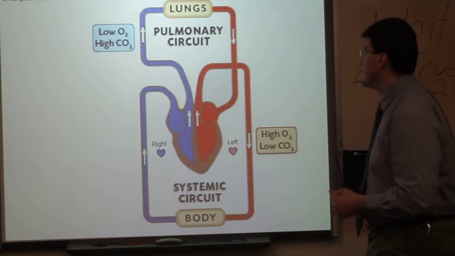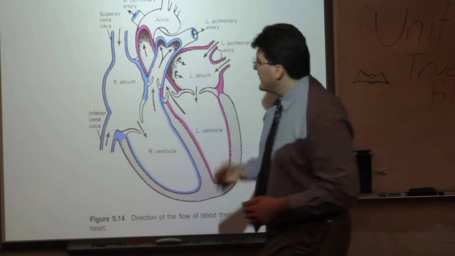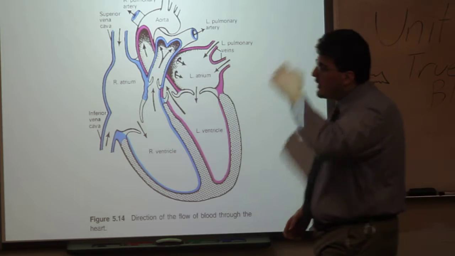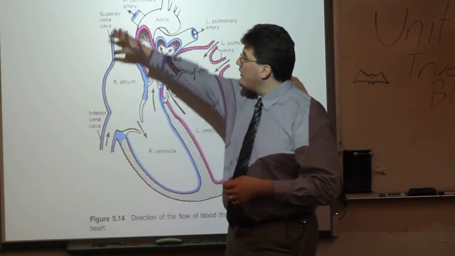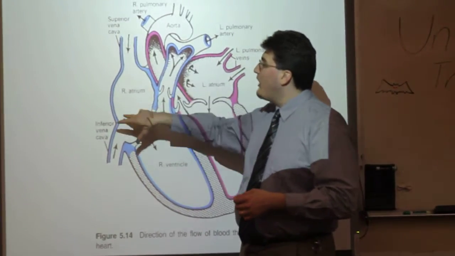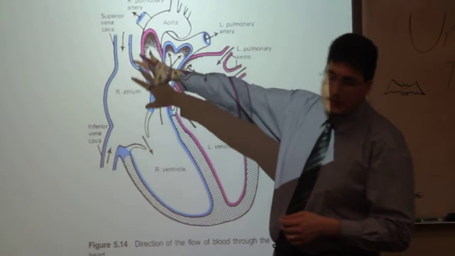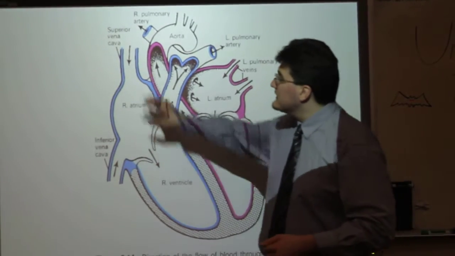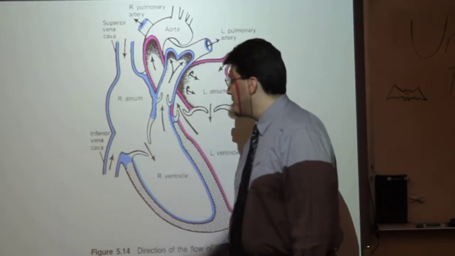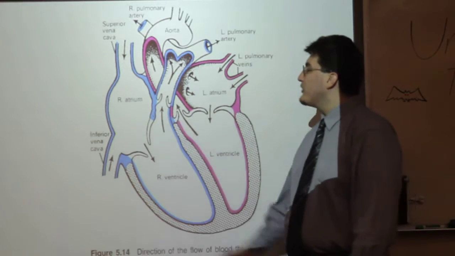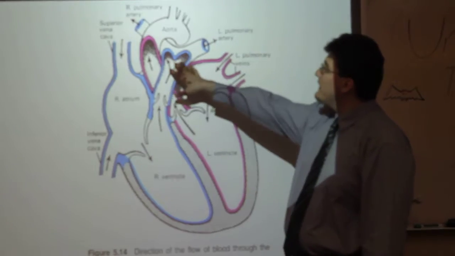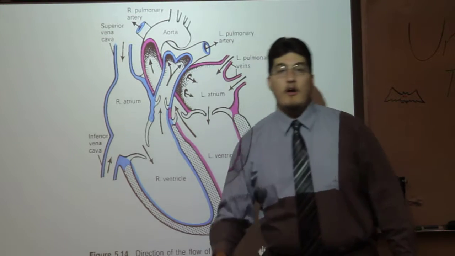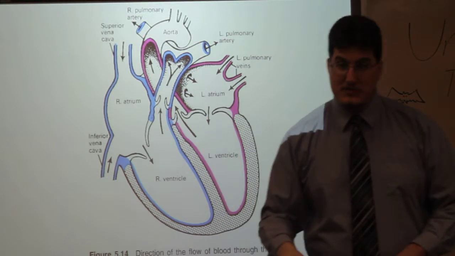Now, here is a broad strokes overview of the left and right heart. We have our inferior vena cava and our superior vena cava dropping off blood from the systemic circulation into the right atrium, through a valve into the right ventricle, from the right ventricle into the pulmonary trunk, into the right and left pulmonary artery. From the right and left pulmonary artery, we will be going to the right and left lung, respectively.